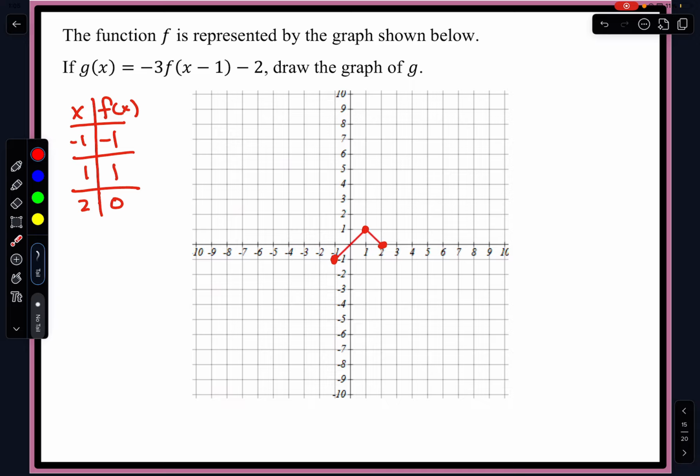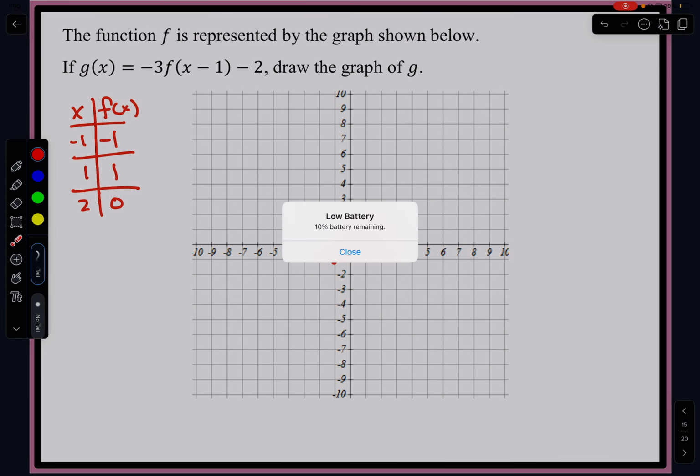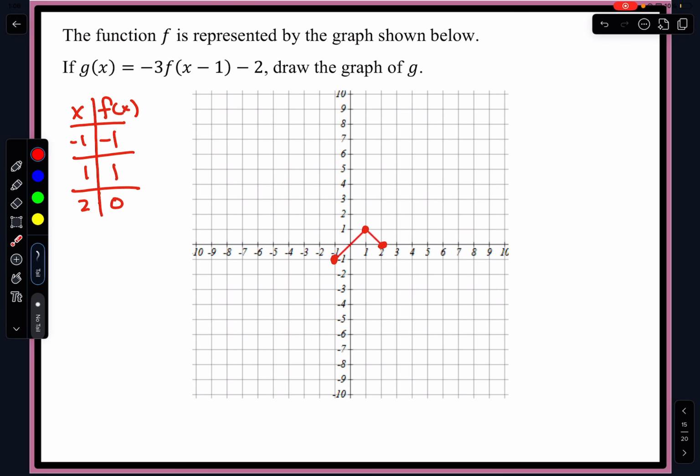x minus 1 doesn't mean that we're going to subtract 1 from the x's. x minus 1 actually does the opposite and moves the graph in a positive direction. So this notation is technically adding 1 to the value of x. So let's write this down. So this is actually x plus 1. So let's add 1 to all of those x's. And that's the only thing that's being affected again to the x. We're only doing that one transformation to the x, moving it to the right.